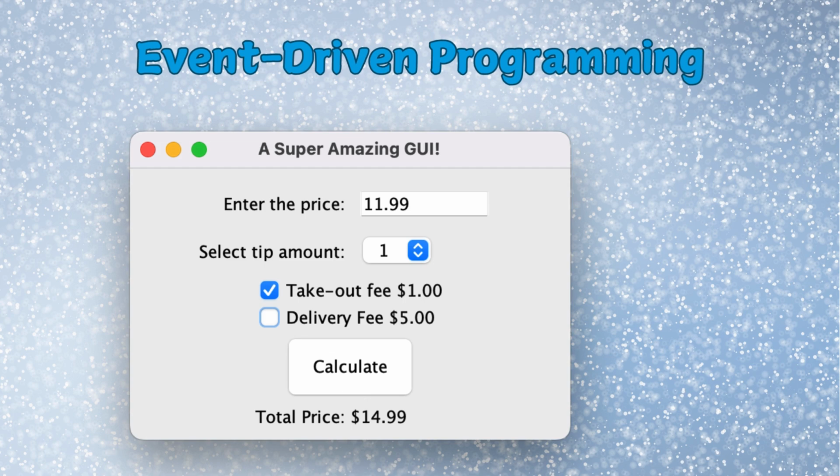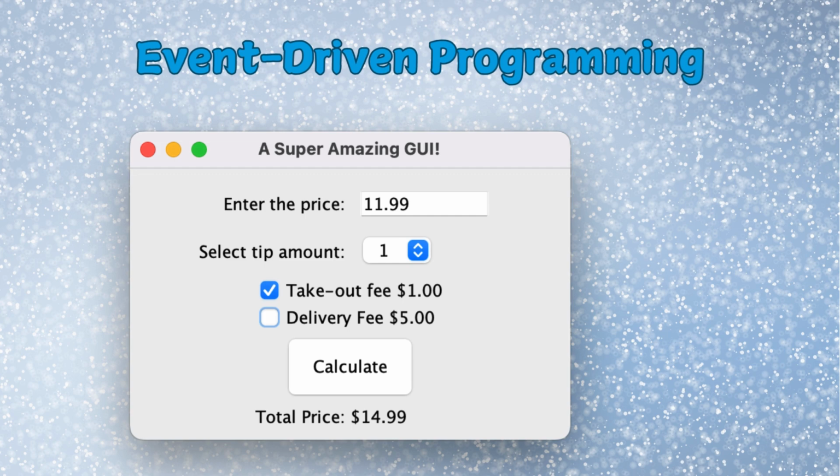But there are all kinds of other events. Every time the mouse moves, that's an event. Hovering over a widget is an event. Typing in a text field is an event, and so on. So these events are happening constantly while the GUI is active. As developers, our job is to decide which events to respond to and exactly what those responses are. Maybe the program doesn't need to do anything when the user is just moving the cursor around. But if they click that button, the user expects something to happen.